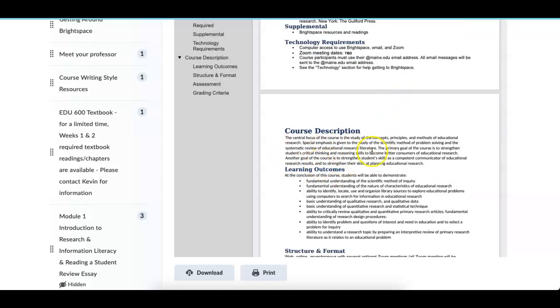So this course is truly a research methods and techniques course. We are not going to be conducting research. It really is a course about reading, analyzing, and writing, and using the scientific method to determine if research is good research.